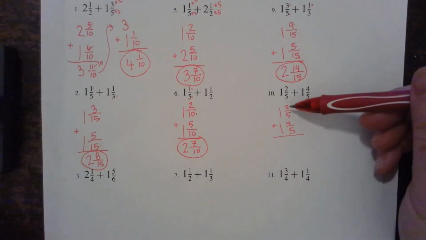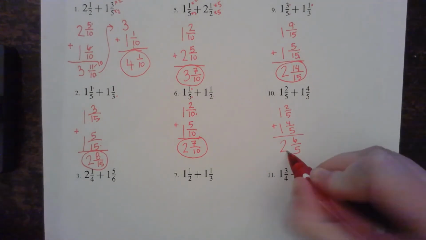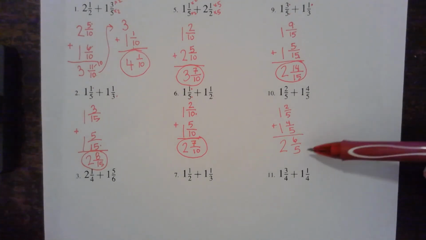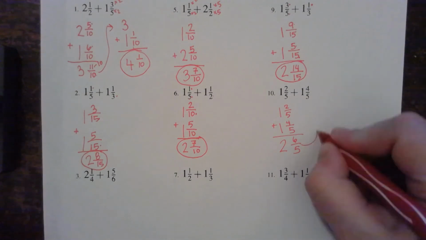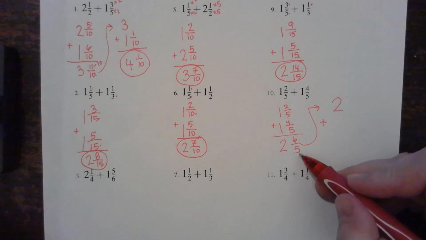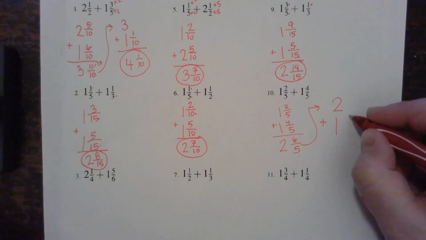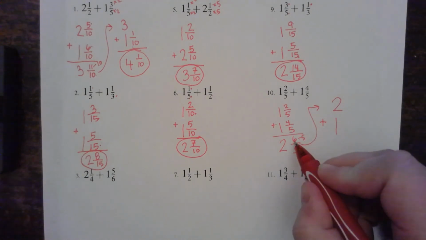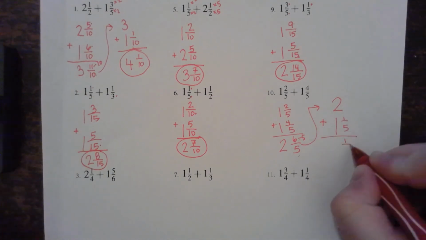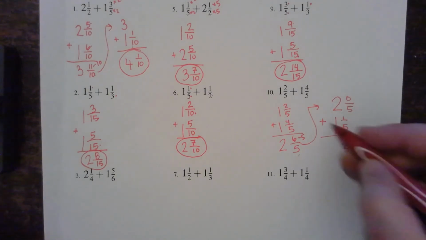Okay, so we just have to add 2 plus 4 is 6 over 5. And then we have 1 plus 1 is 2. Now, if you notice, just like we did on number 1, we have an improper fraction, 6 over 5. So what you're going to do, you're going to take this, put your whole number here, which is 2, and you're going to break this improper fraction into a mixed number. 5 will go into 6 one time, and then 6 minus 5 is 1/5. Okay, so drop the 1/5 because that's what you're adding. And then 2 plus 1 is 3.